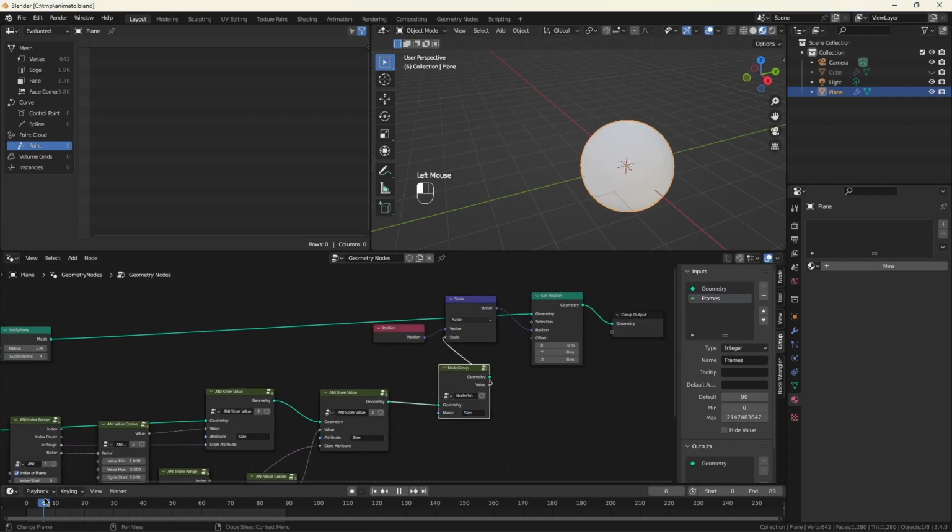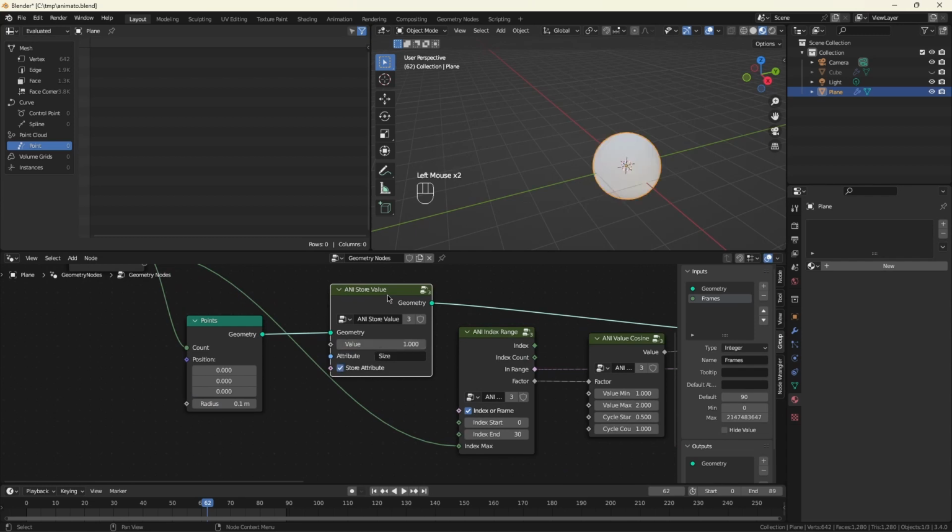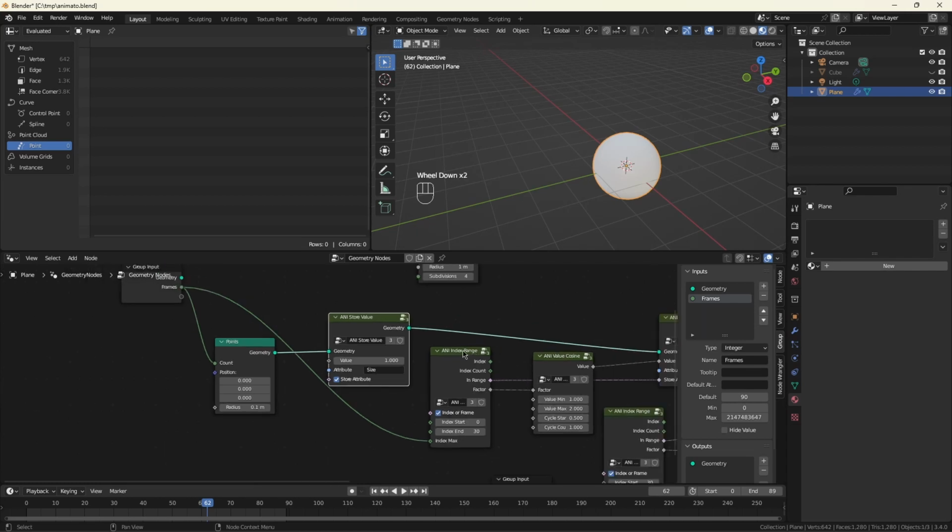So we start at 0, the ball grows, and then shrinks according to the cosine curve. And then at 30, it shrinks and then grows again. And then at 60, it disappears because the default value for size hasn't been set. So it's 0 wherever we didn't set it. We can quickly add a default. So we'll just add another store value, have it be 1, so the default scaling is 1. And then we just click this flag, so it stores it everywhere. So before we do anything else, we just load up all the values with 1, and then these index ranges and the cosine values will change it to be something other than 1.